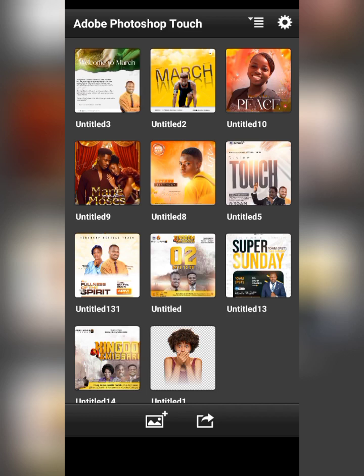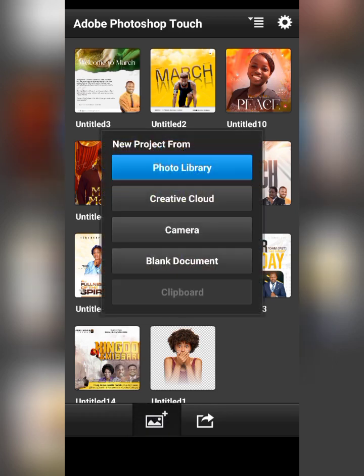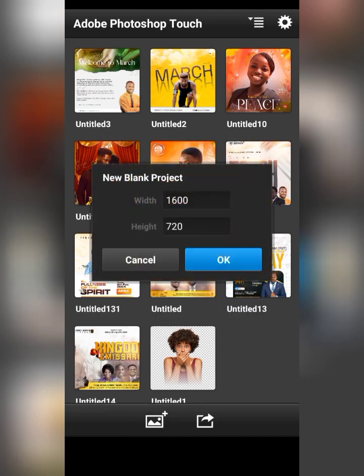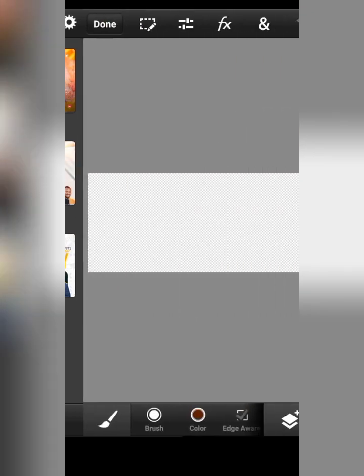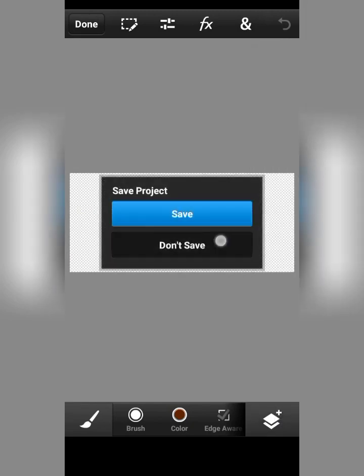So now let's get right into everything. To import your image to this app, you go over to this little box down here. When you get to here, it will bring up these options, as you can see. You want to choose a blank document if you want to design something, but I don't know how to design on this app, so I won't go deep into this part. I don't use it to design. I use PixelLab to design. So I'll just go back, don't save.